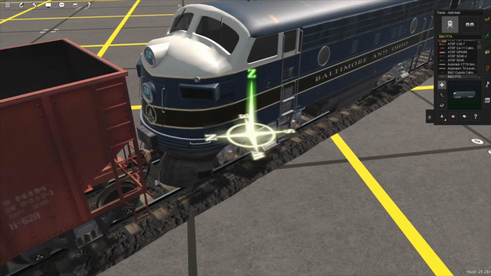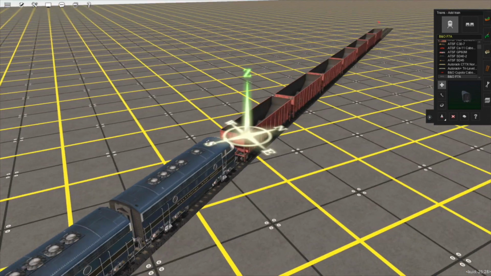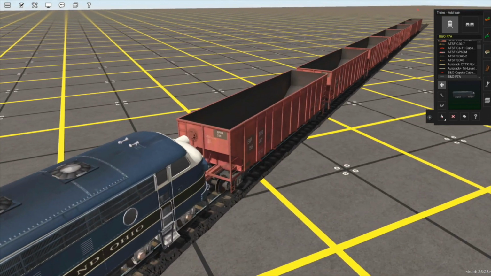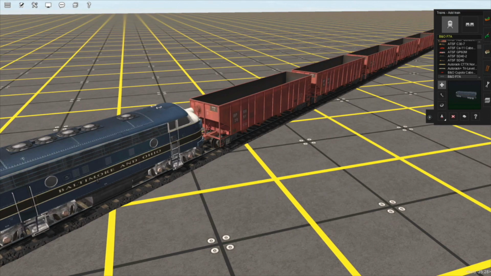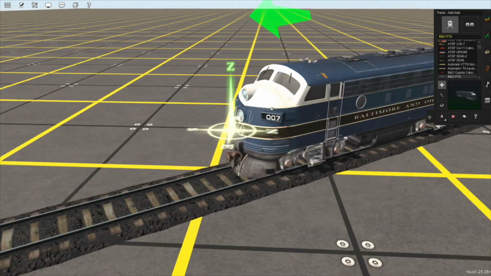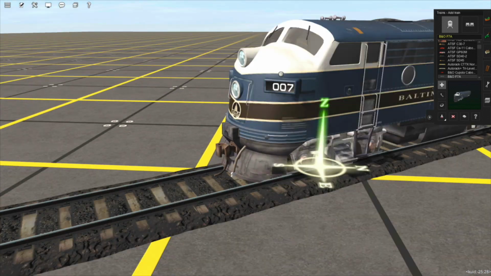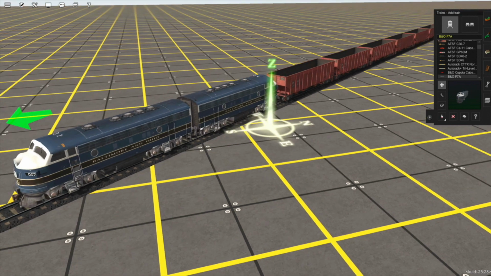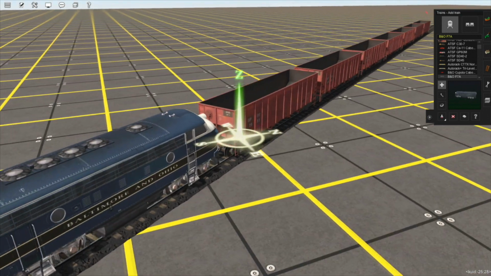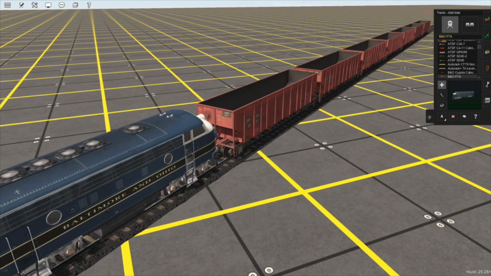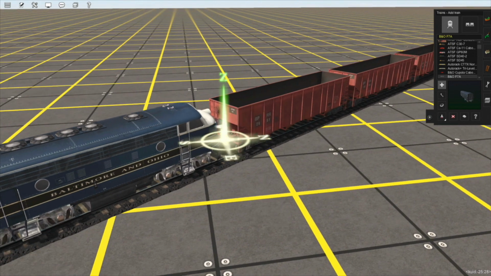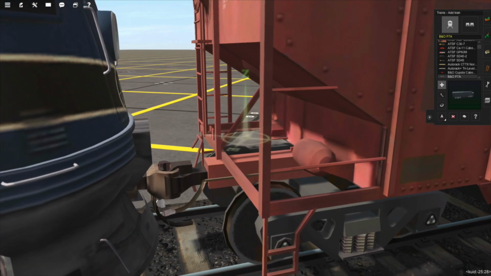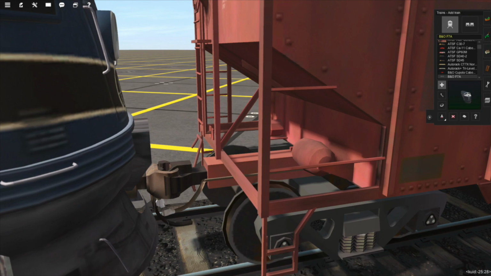Now, another thing that you might have noticed is that I've changed out the GWR carriages for some BPRR hoppers. I've done this for two reasons. One is that these locomotives use the knuckle coupler system, since they're American locomotives, and the GWR carriages are using the hook and chain coupling system. Since these BPRR ore hoppers are also from North America, they are also using the knuckle coupler system. As you can see, these fit quite well together.